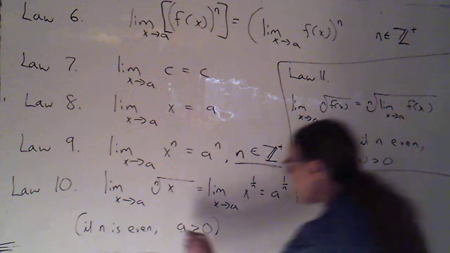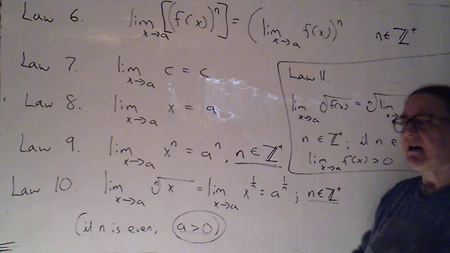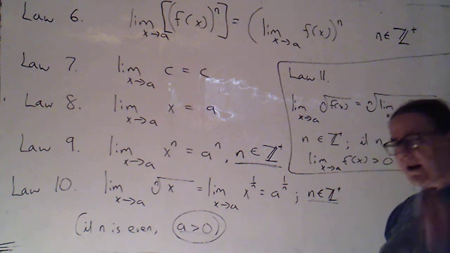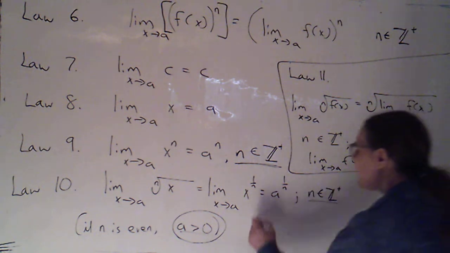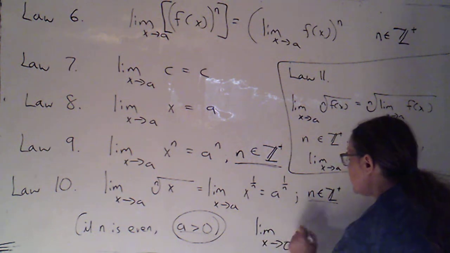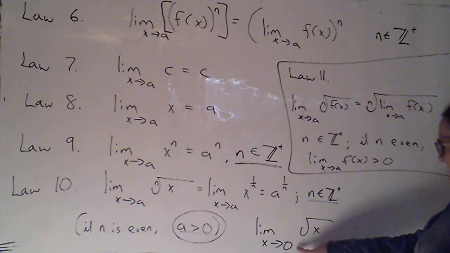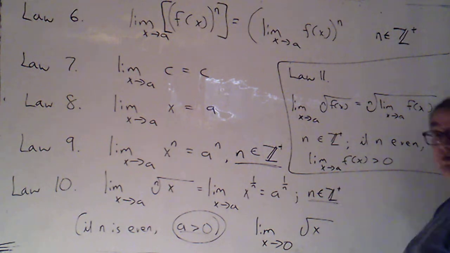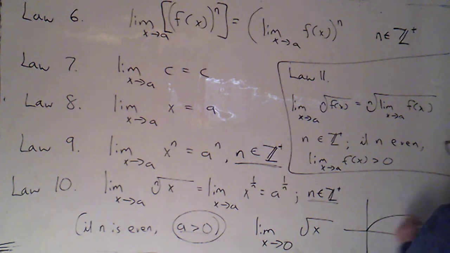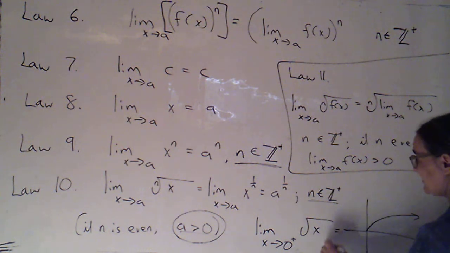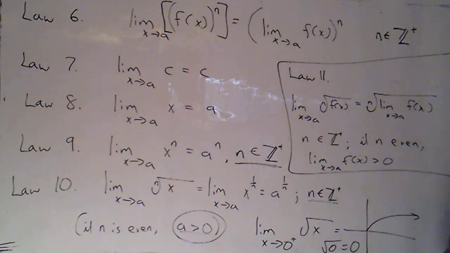Now here they're saying a has to be positive. That means a can't be 0. And I want to just look at one important thing. If I wanted to take a look at the limit as x goes to 0 of the square root of x, that's actually not defined. Because with no notation here, that's a two-sided limit. And I can't take the two-sided limit because my function only exists at 0 and to the right of it. So I would have to say this is taking the limit as we approach from the right. Okay. And then I can just plug in 0. It's the square root of 0, and it's 0.